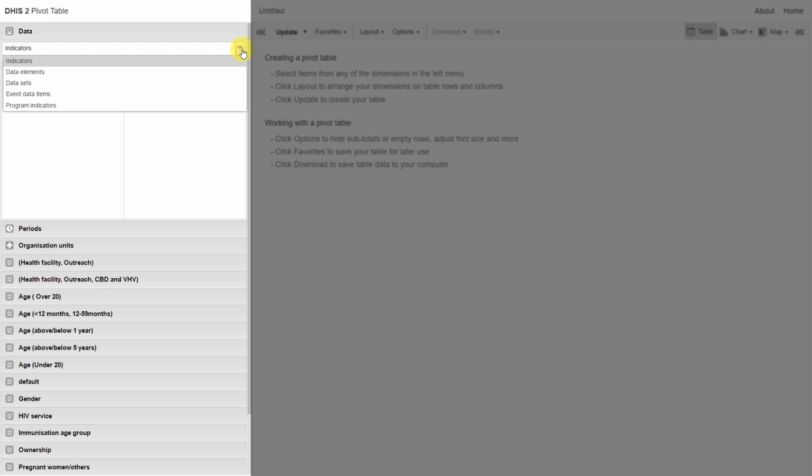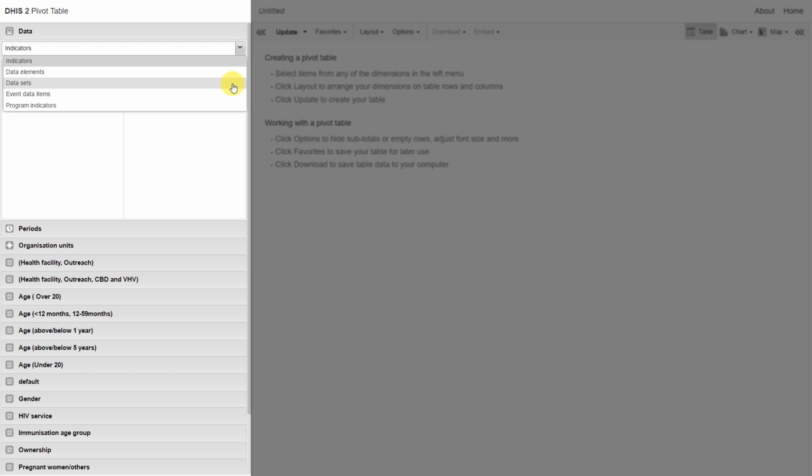There are actually multiple data types. This includes indicators, which as we identified earlier are different from data elements. Indicators are our calculated values. We have data elements, which are the actual raw counts that we enter through our numerical-based data entry. We have data sets that allow us to define characteristics associated with an entire data set. This includes items such as the reporting rate.